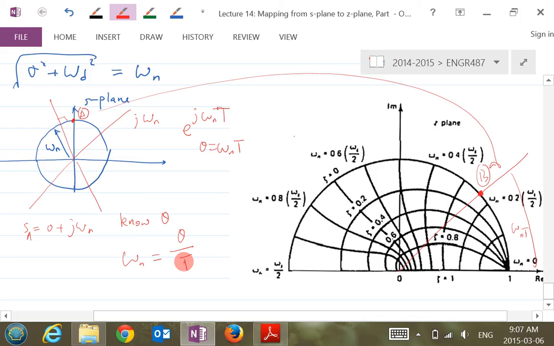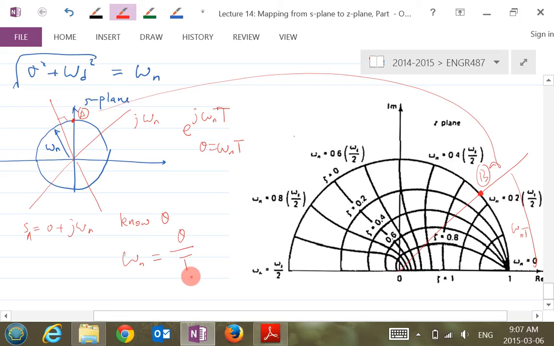You know what I'm saying, right? If the question purely just gives you a Z transfer function without telling you anything else, you can figure out the location of the poles, maybe the R, maybe the B. You can figure out the theta, right? But if the question didn't tell you the sampling time, capital T, you actually won't be able to tell what the original continuous system natural frequency omega n is. That makes sense? Okay?